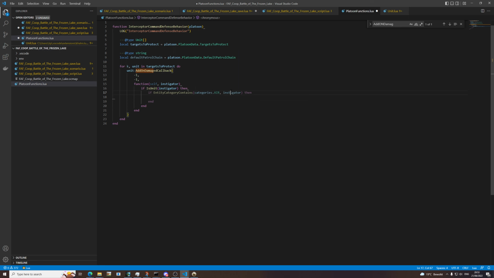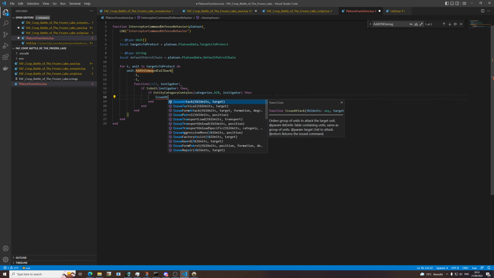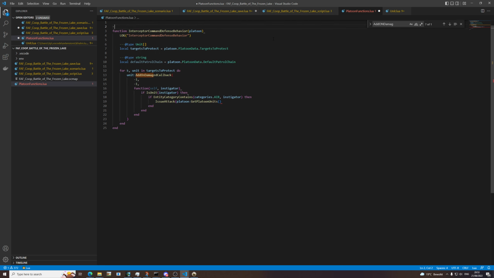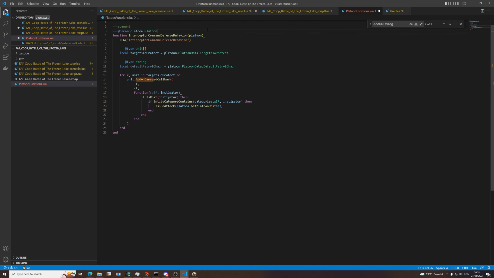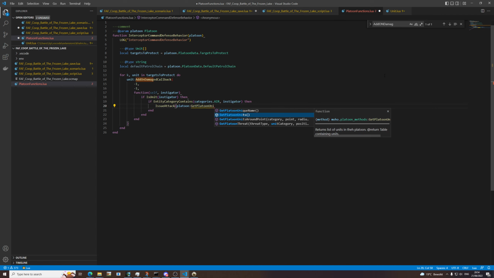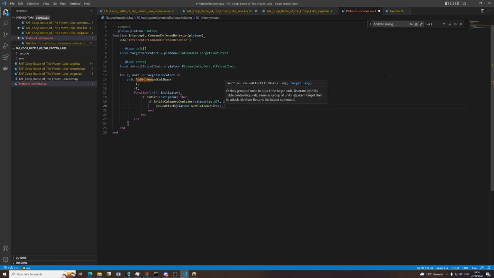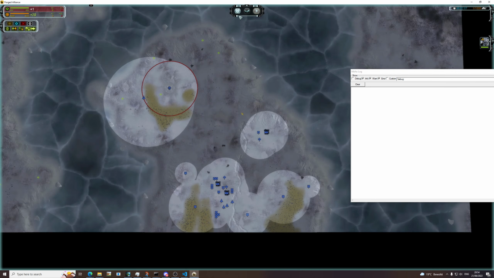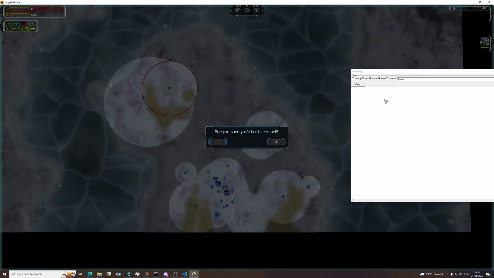So in this case, we have a target, so we could just say issue attack. We want to attack using the platoon get platoon units, just to make sure that we have the proper typing here. So now we can see that this is indeed a platoon, and one of those functions is the get platoon units right there, and we want to attack the instigator. So now if our command unit is attacked, then this platoon will start hunting that unit down. So let's just start with this and see what happens, right? They're not using the chain yet, but let's just see if we can make this trigger.